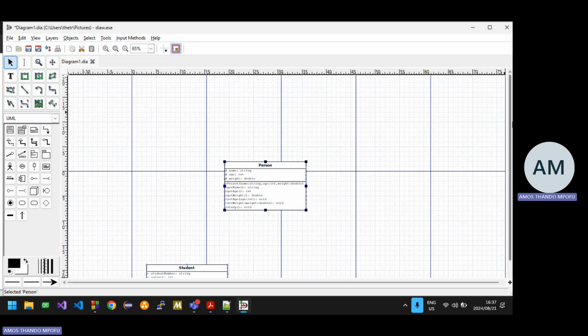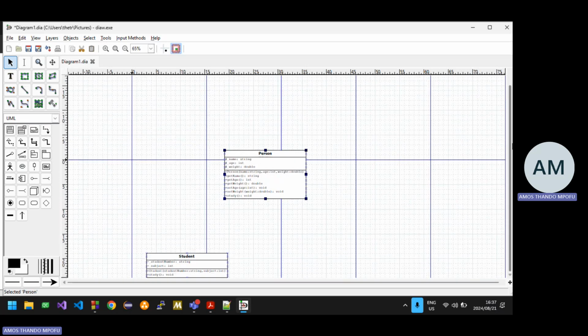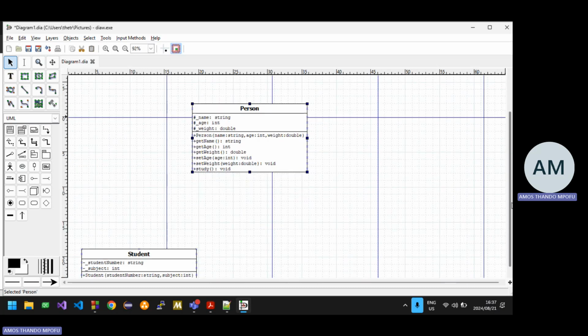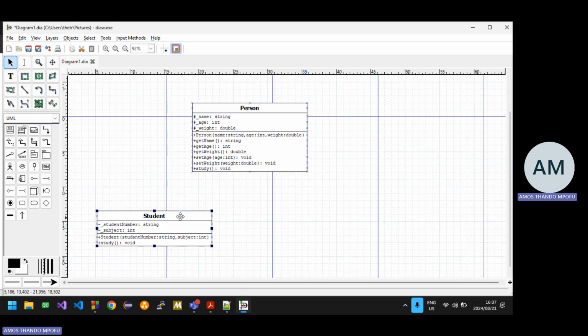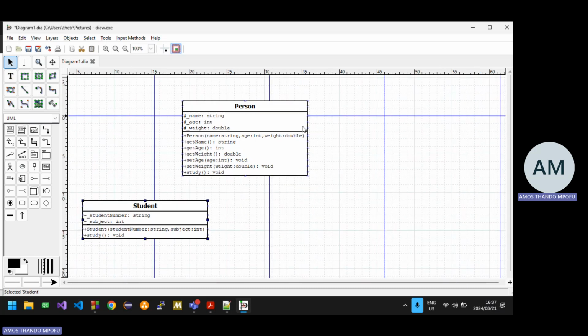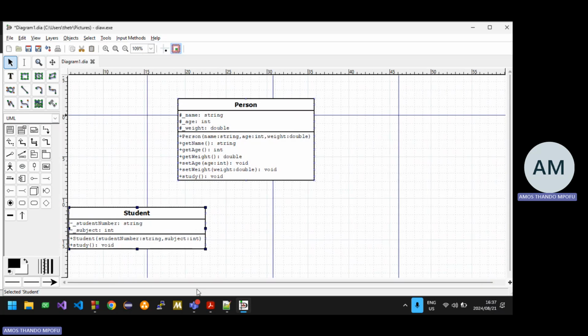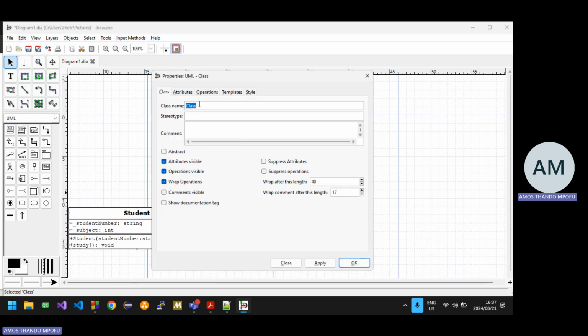Let me fix this. Okay. Scroll that side. There we go. So I'm going to copy this, put a class here, double click, and then create the class. So we have the staff class, right?